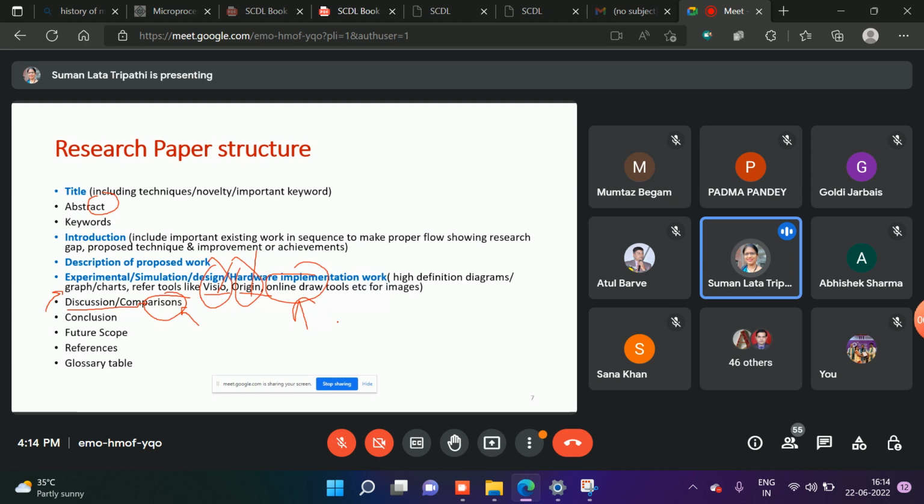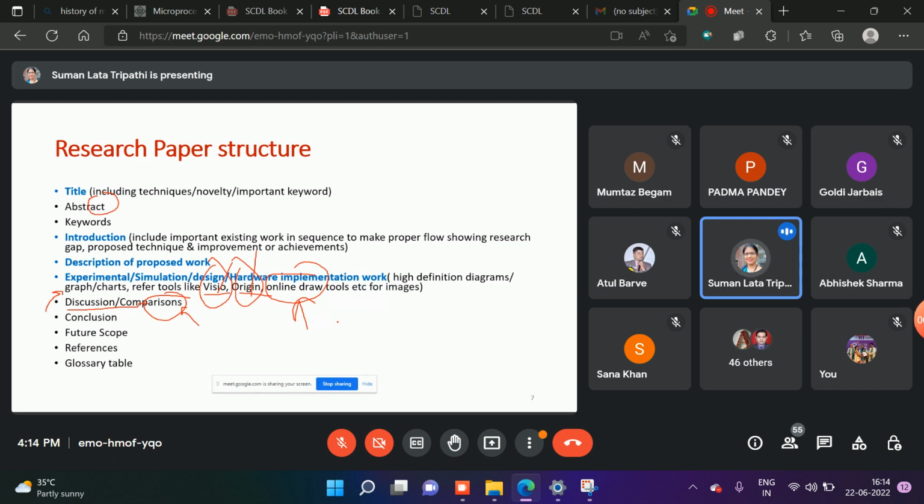And then conclusion. But why I have highlighted this in blue: basically we start with the title, because if the title is not clear, then how will you write the introduction, how will you do the review part?